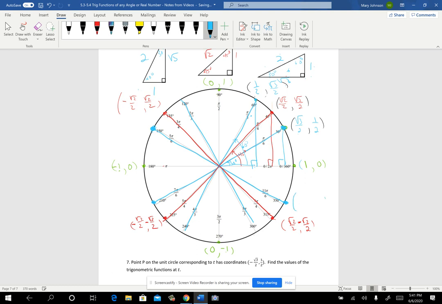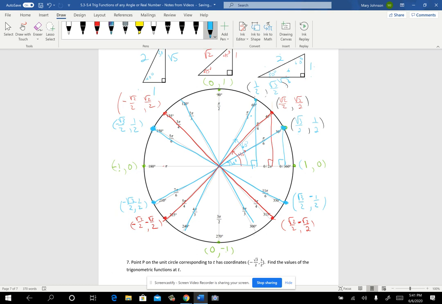So what that means is they should have the same absolute values, the same number parts as these, but we just have to adjust for positives and negatives. So in that quadrant, the Y coordinate is negative. So this point and this point, okay, would both have the same reference angle. So 30 is the reference angle for this. And I had to go to the left, so cosine should be negative, and the sine should be positive. Here, my x-coordinate should be negative, and so should my y-coordinate. Okay, so that's kind of how you get it all filled in.